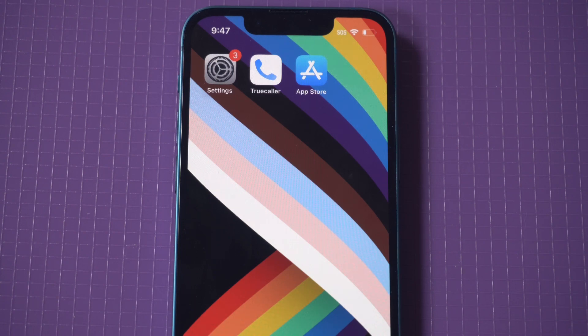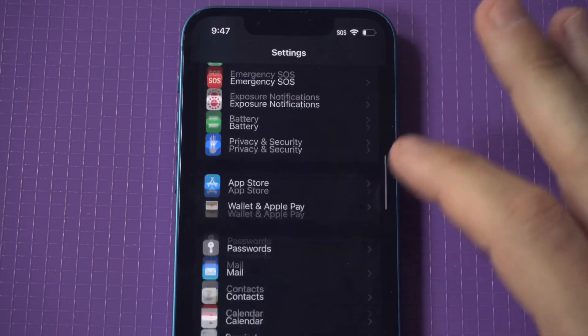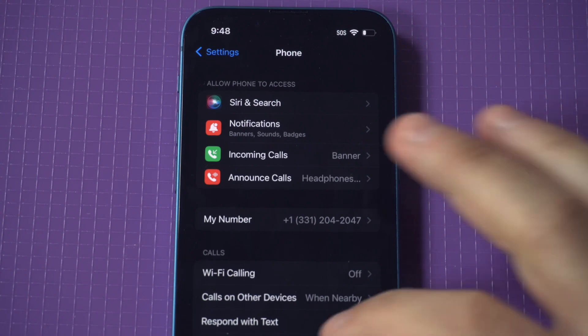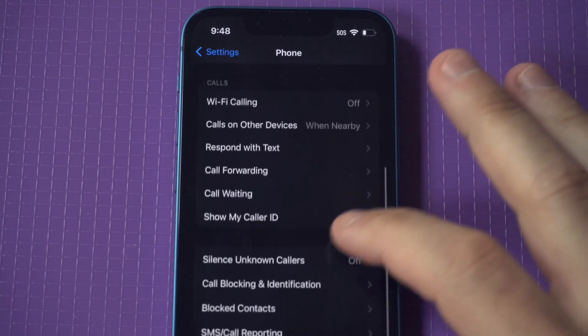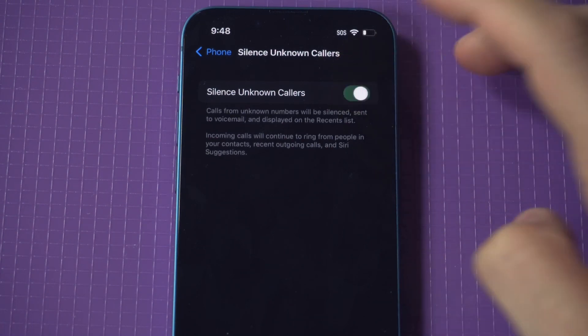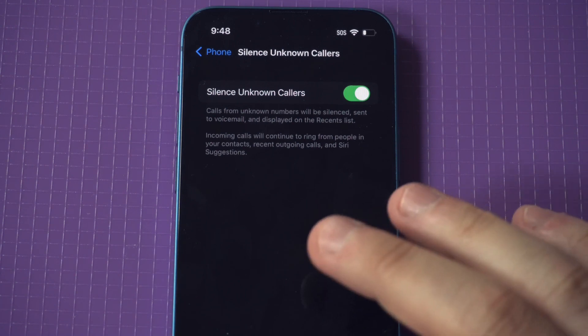The first thing you do is go into your iPhone settings and click on the phone option, which is going to be in the middle of your settings. From in here, you're going to see an option below that says silence unknown callers. When you tap here, you just want to turn this to on and it's going to silence calls from unknown numbers. So basically if they're not saved in your contacts, then this feature definitely helps, but it's not perfect.